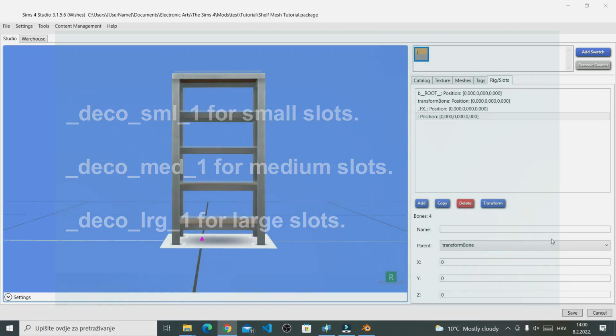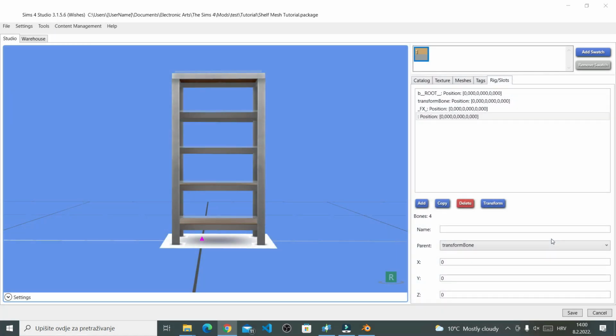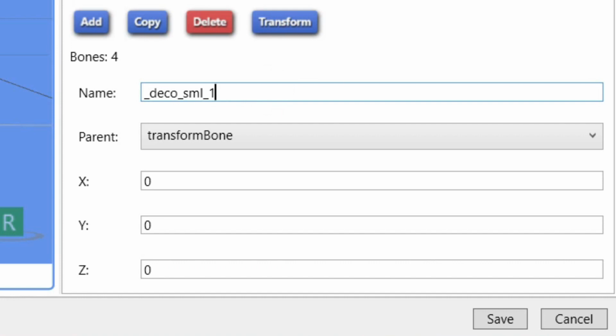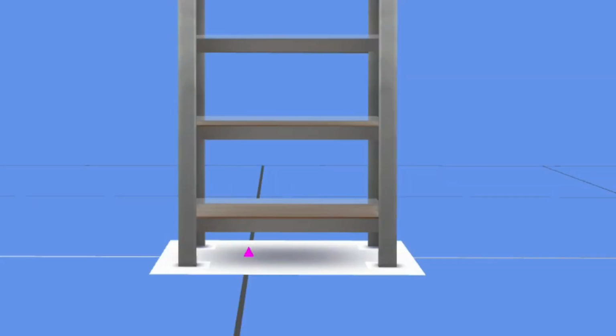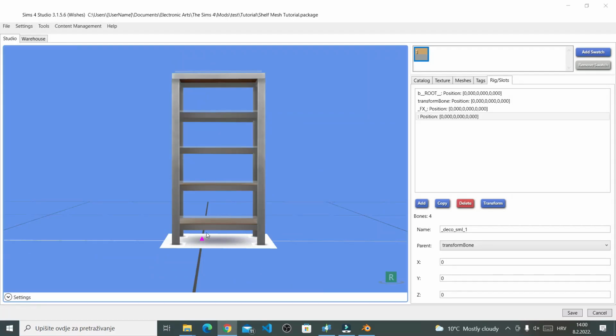Alright, so let's place the first slot down. First, I pasted a name for the small object in the name line. Now this is where my slot's place is. You see this little purple thingy? This is the default position where it automatically places it. The position is defined by X, Y, and Z, so if everything is 0, it's just going to be at 0 point, which is here in the middle.